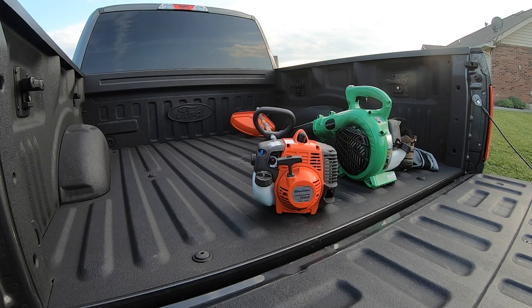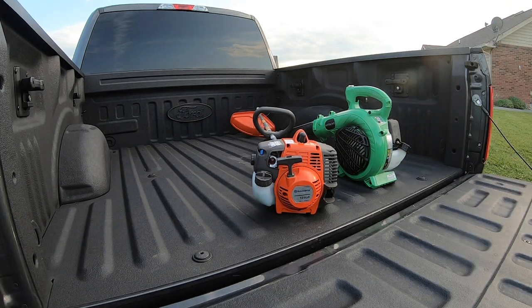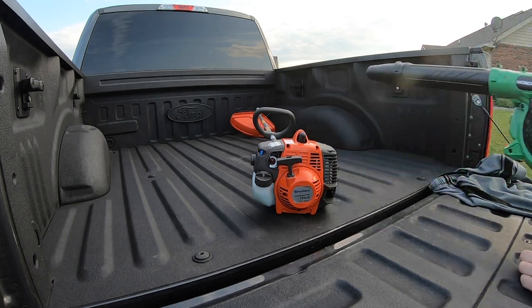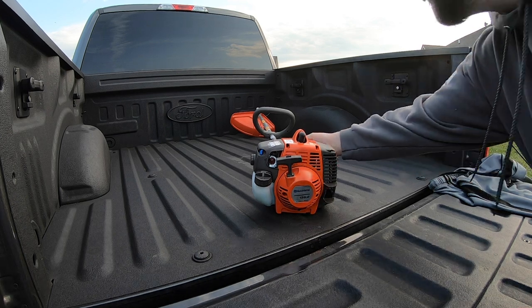So I'm here at a family member's house and I just got done mowing and it's time to put this weed eater to the test. It will be the first yard I've done with the weed eater, so I'm excited to see how it works. And I'm going to speed it up in some slow spots and hope you enjoy.